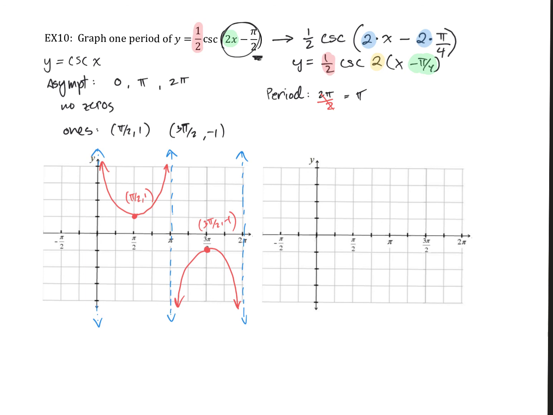Our pi values are as follows. Asymptote, asymptote, asymptote, these guys. Alright, let's go ahead and multiply all those by a 2, or divide by 2 to find the new ones. So let's do my 1s. So our 1s, we have pi over 2 and 3 pi over 2. And then my asymptotes, we have 0, pi, and 2 pi. Okay, we're multiplying all these by a half, which again is the same thing as dividing by 2.